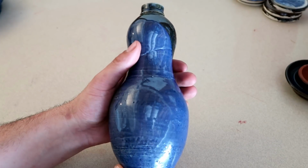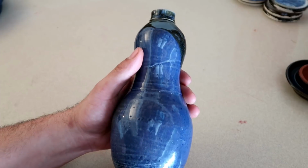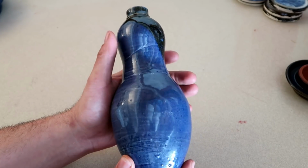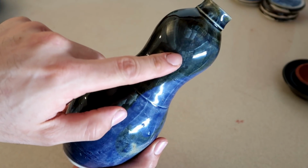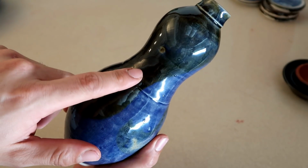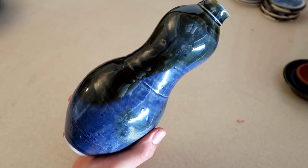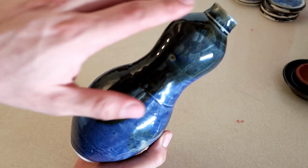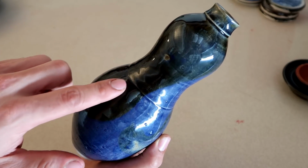Everyone likes to see those Japanese double gourds with a really nice mouth on them, and if I had a rope, I'd probably tie it around and pretend to drink sake out of it, even though it's just gonna be tea because I don't really drink that much. And this clearish type of combination of black is working for me as well. Now I know that I can mix my Ron Royce High Gloss Black with this messed up version of Jeff Campana's Gray, keep it in my notes, and now I can have this variation of glaze anytime I want. And that's the beauty of these kind of mess ups.